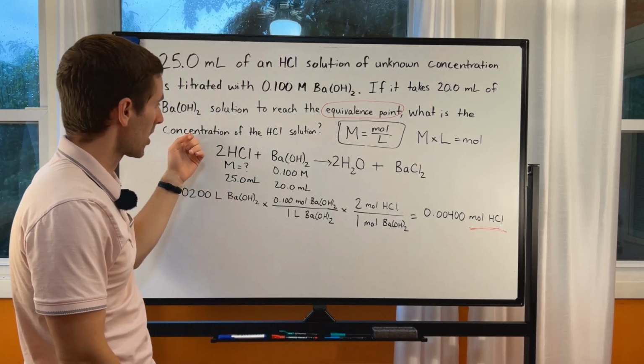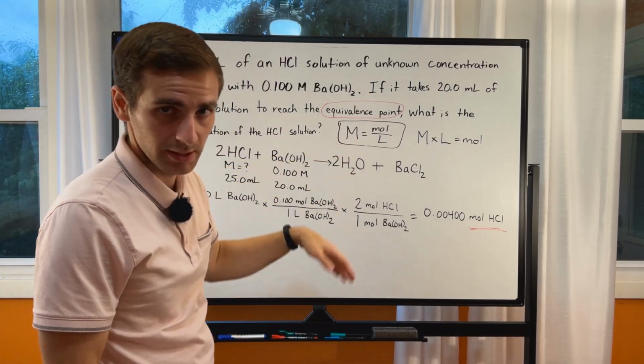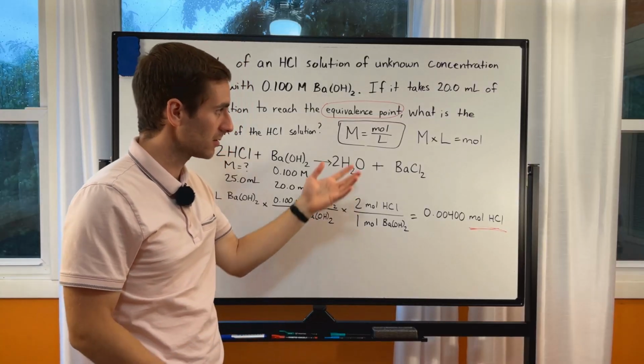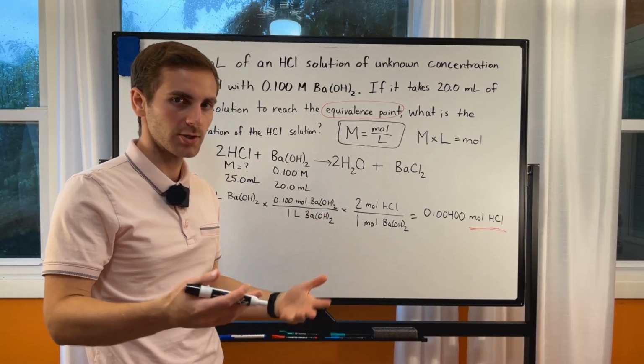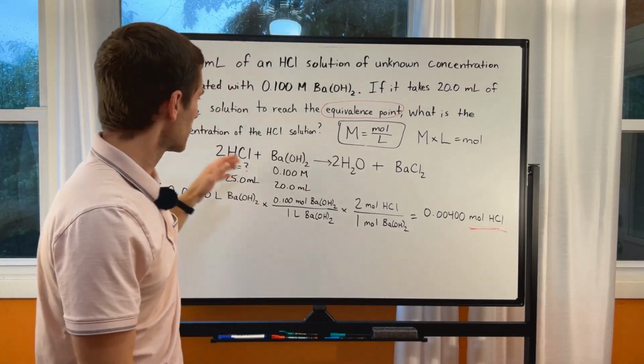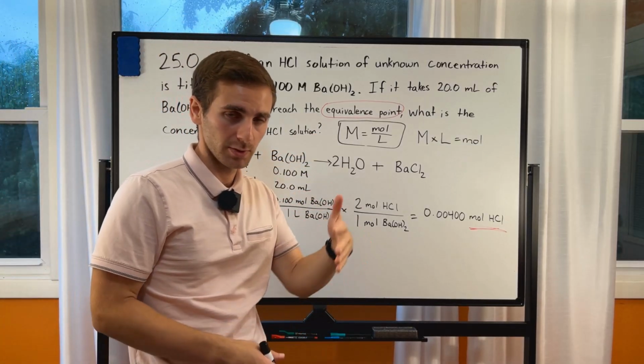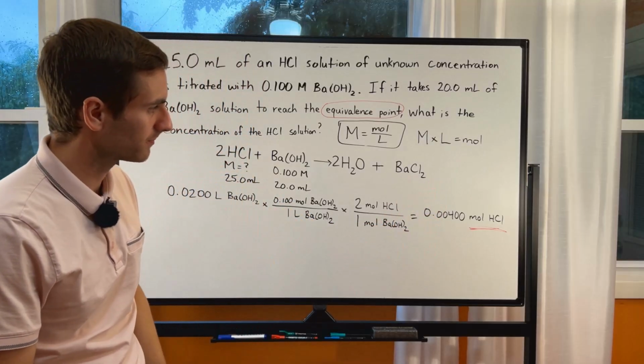And then it's asking for the concentration, which by that it means molarity unless otherwise specified. Molarity is a type of concentration, but it's by far the most common type that we use in chemistry. So for the most part, you can use concentration and molarity interchangeably unless otherwise specified.